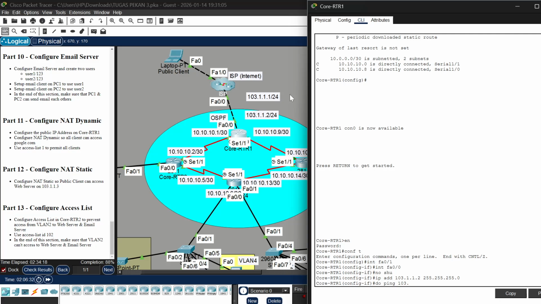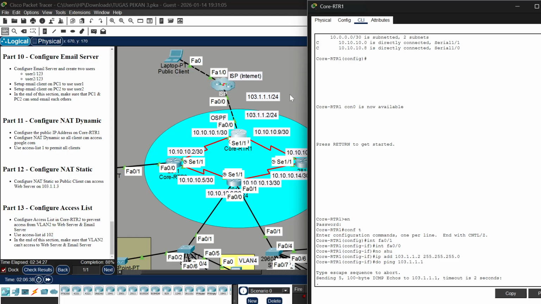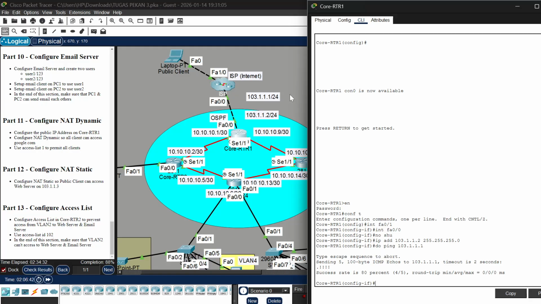Success rate is 80%. And then IP route 1234, 1234, 111.